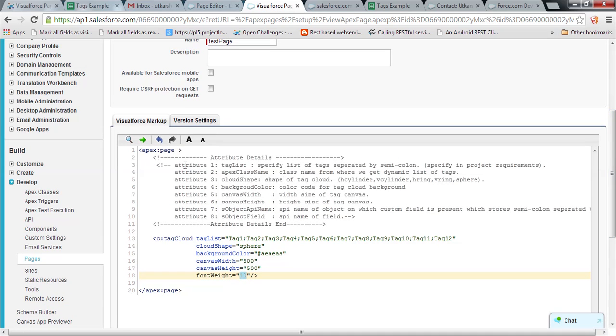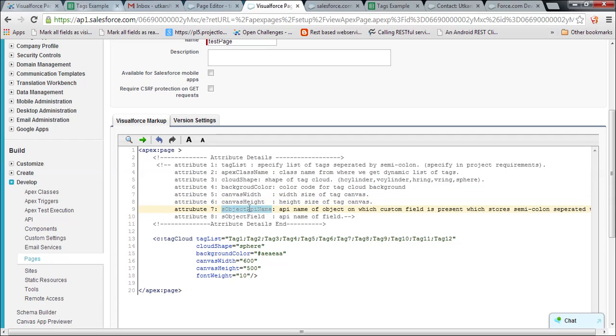So let's go through all the attributes one by one. We have covered all. The tag list, where you can specify the string of tags concatenated or separated by semicolon. The cloud shape is the shape of the cloud. Background color is the color of the canvas background. Canvas width is the width of the canvas you can specify, and similarly for height.